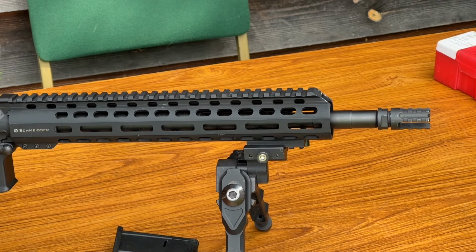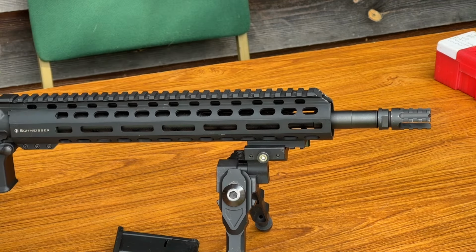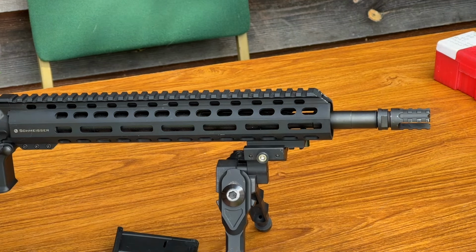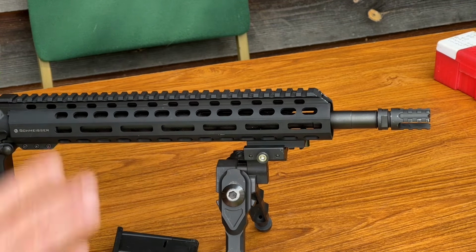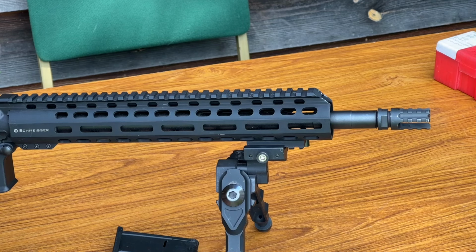So that's good. Barrel is 14.5, 14.75. It's an M4 style barrel, about .932 by the reinforce, and it tapers or steps down very slightly, but this is quite a chunk of barrel, which is good. So it's short, therefore it's rigid. The free float is at least 1/4 of an inch around the barrel. There's no influence from the forend on the barrel at all. And it's finished off with a flash hider. Not that you really need one, but it's threaded 1/2 by 28 UNEF, which is your standard AR15 type thread.